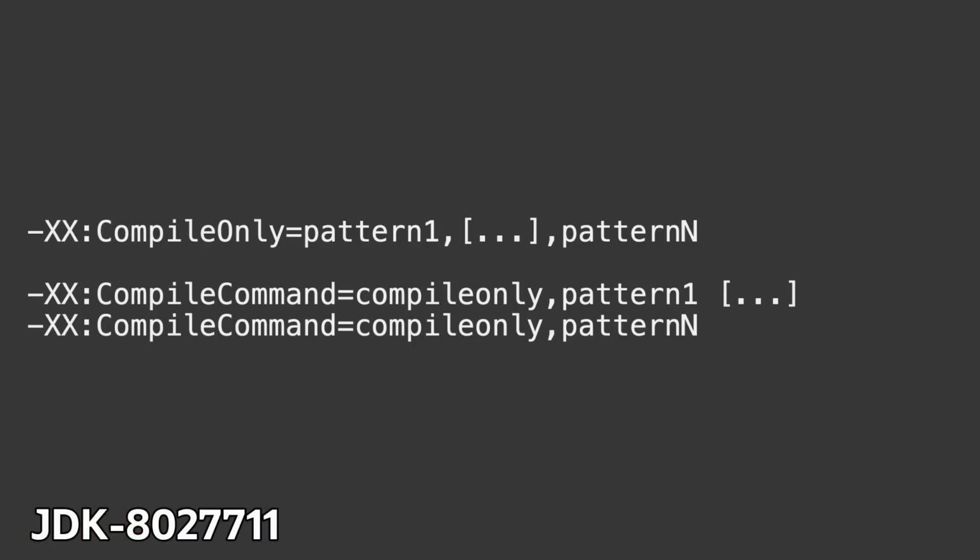The VM option CompileCommand will now exit the VM with a non-zero exit code after a parsing error occurs. The syntax of the VM arguments CompileOnly and CompileCommand have now been unified. The two options now perform the same behavior. In preparation for Project Galahad, the JDK internal VM compiler module was renamed to jdk.graal.compiler. Being a JDK internal module, this should be transparent to most Java users. However, scripts that run jlink to create a runtime image containing the Graal compiler module will need to be updated to use the new module name.